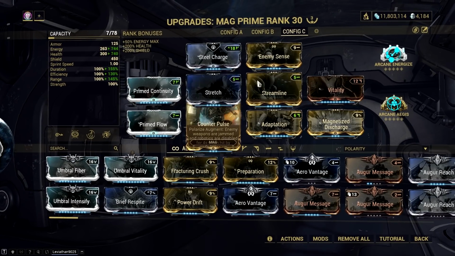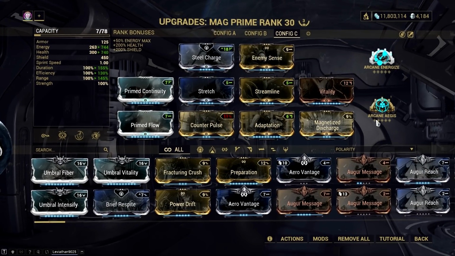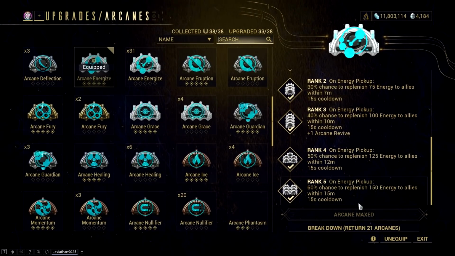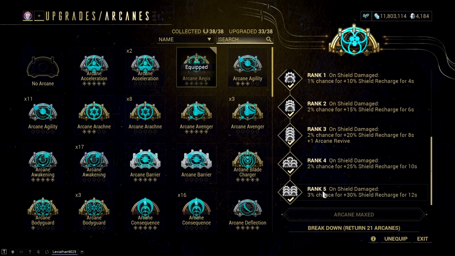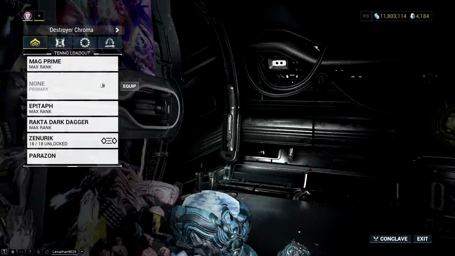For the arcane slot, I go with Arcane Energize and Arcane Aegis. Energize is obviously for energy maintenance, while Aegis works well with Adaptation and Crush, replenishing your shield every time you cast it. Okay squad leader, what about weapon choices?